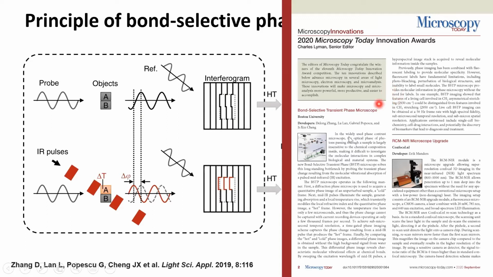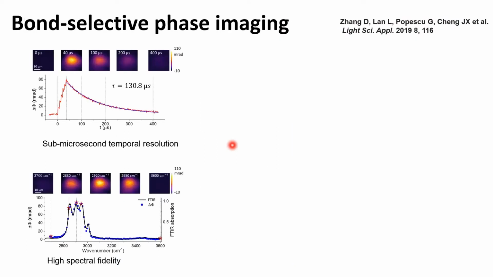2020, because it addresses a fundamental issue also in phase microscopy. Phase microscopy does not provide chemical information, and IR excitation provides one way to address this problem. So I think there's a lot of potential in this direction. Here are some proof of concept data in this paper, that amazingly we can see the phase change by a single IR pulse. This is one by one, and then you see a decay. And in the spectral domain, you can measure the phase, and you can exactly reproduce the IR spectroscopy.